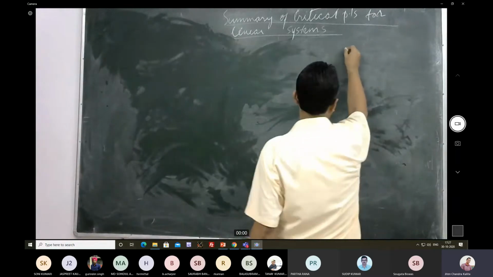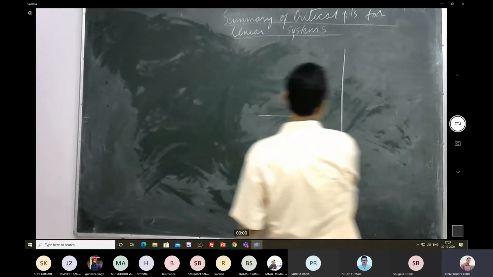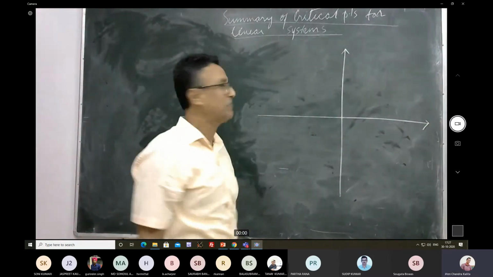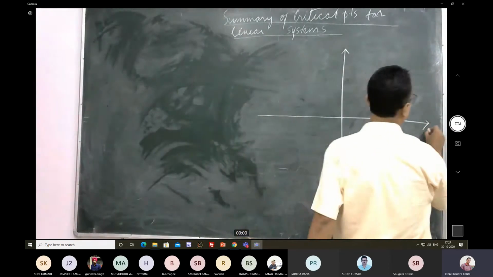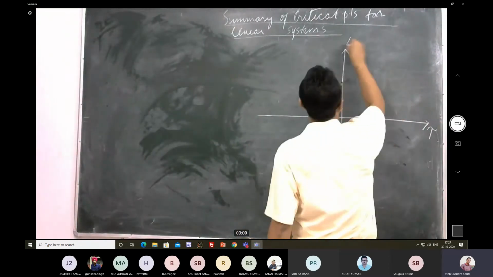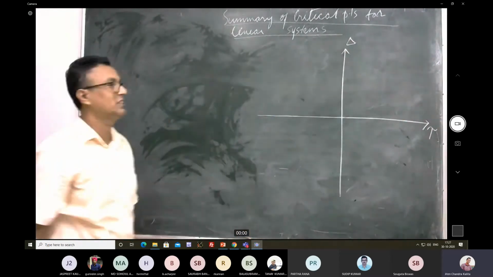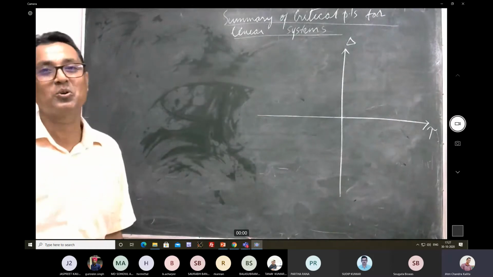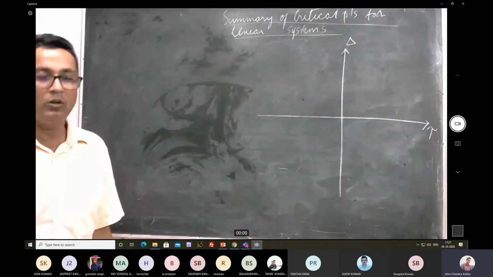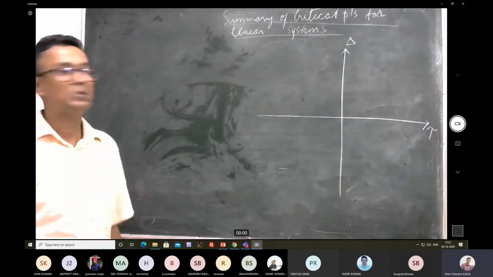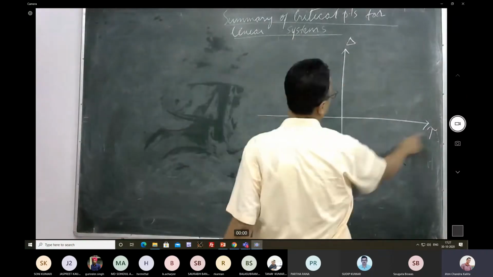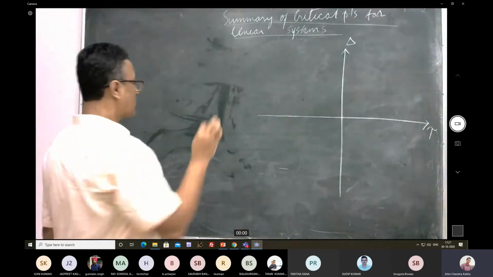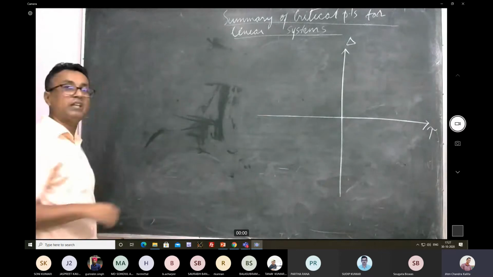Okay. So here, I'm not going to show you the XY plane. Rather, I'm going to show you the tau delta plane. Although eventually the critical points that I'm going to draw will be shown in the XY plane, here I'm simply considering the tau delta plane. Is it okay? Fine. So then, what is important here is the discriminant, isn't it?